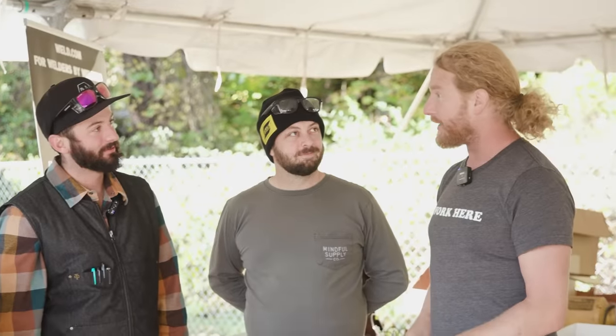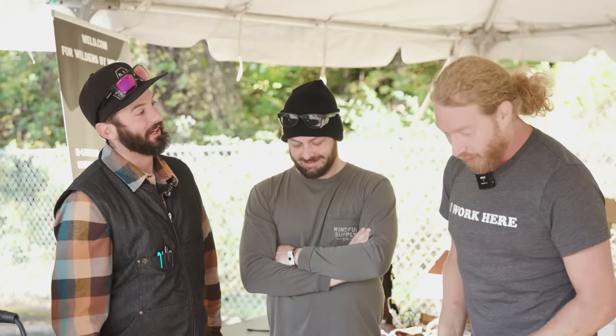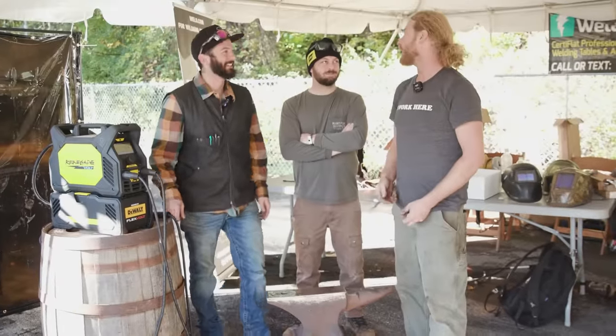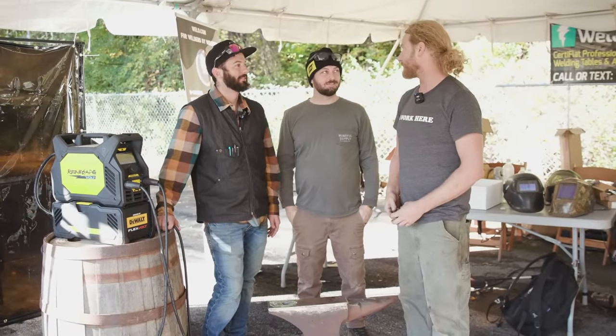Well, I asked you to bring me an anvil I could fix in 5 hours. That was way more than 5 hours. The thing that's important about that is that I didn't want to do it. And I therefore put no effort into figuring out how long it would take. You also brought me another one, but that's not going to happen. We're not doing two? Not this weekend. Okay, that's fine. Next year we're going to come back and we're going to do it in one day. That sounds like a smarter plan.